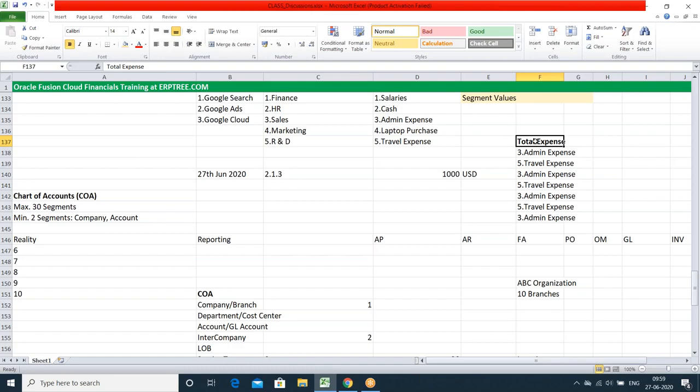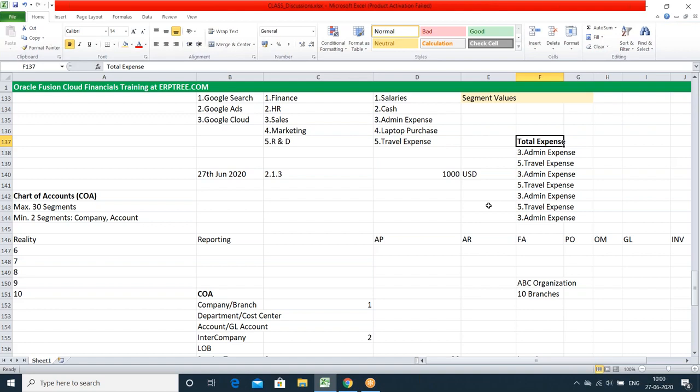When we are storing those transactions as part of the chart of accounts structure, we are using individual accounts, not the total expense. Correct, individual accounts. When you create the parent, automatically the parent will take the balances from all the children. That's how it will get stored, so that if you select the parent account, it will show the sum of the balances of all the child accounts. That's how it works.